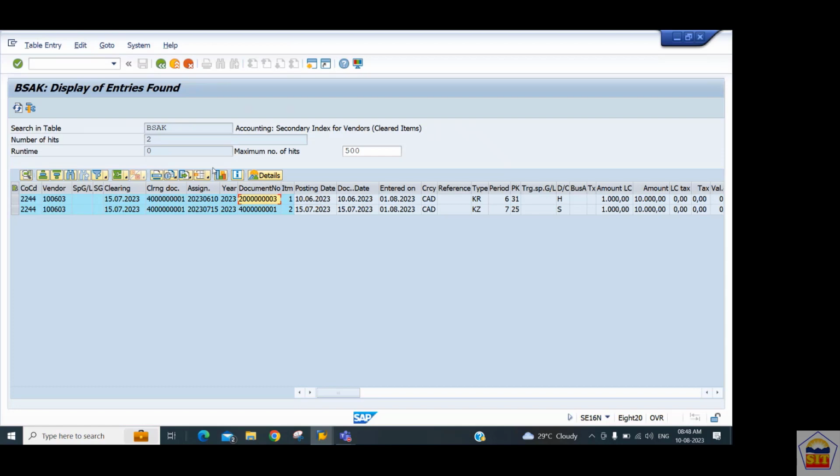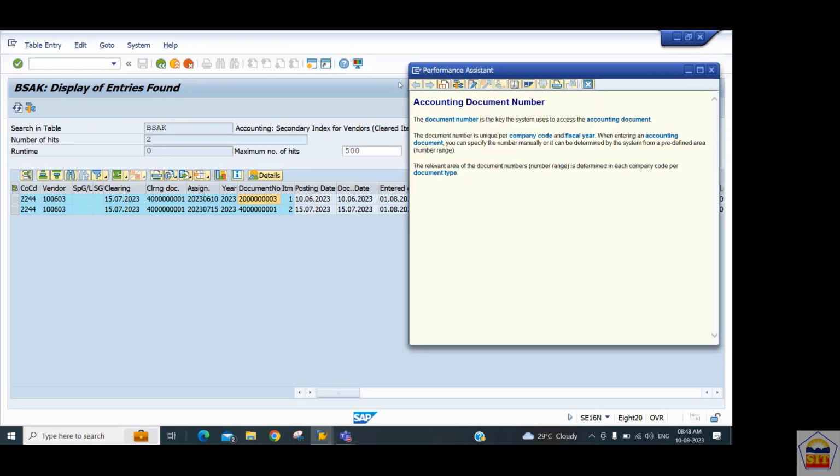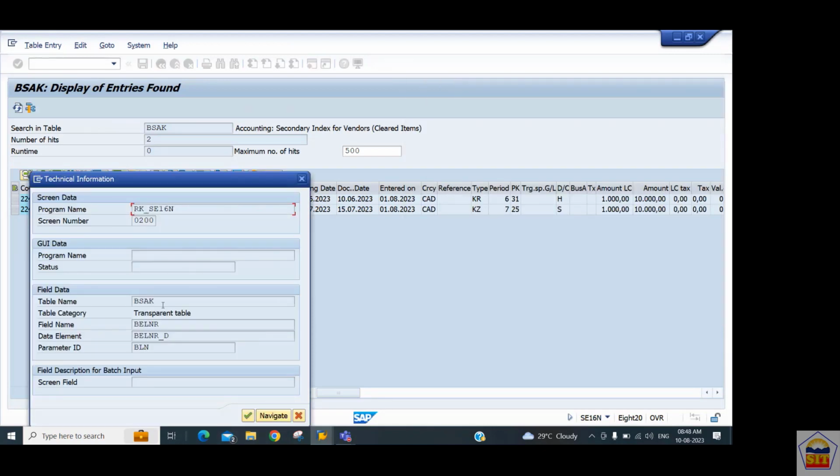For that, we can go to this question mark, help, and after that, click on technical information, and here it is going to show you the table name, and it is also showing you the field name. So the field name is BELNR, and the table name is BSIK. So this is a technical name which you can share with your technical team, the ABAP team, so they would be able to get this information from the system.